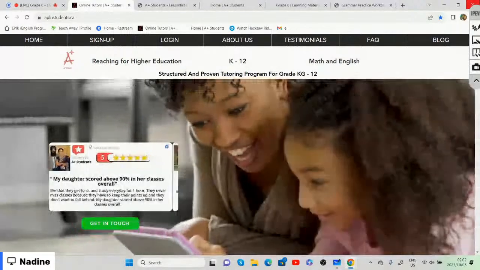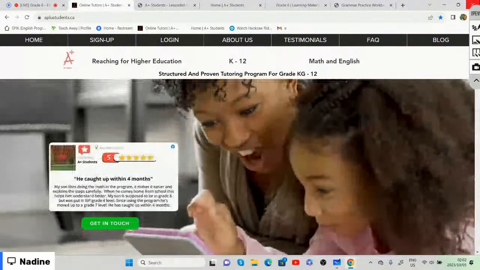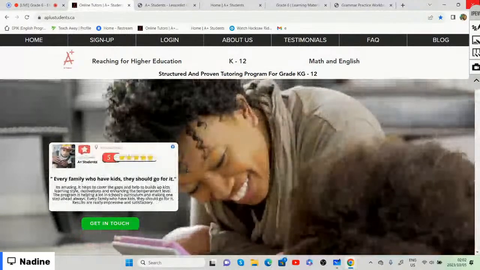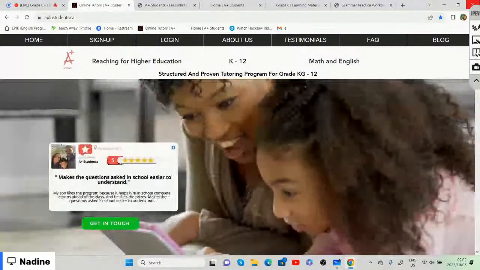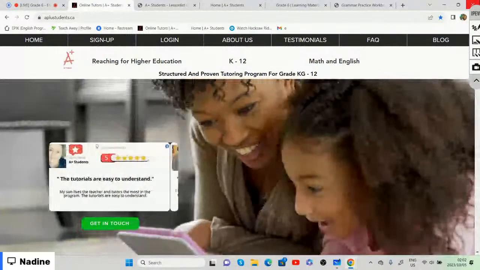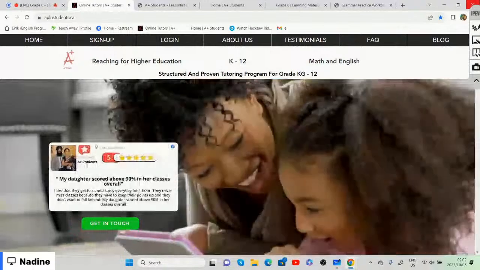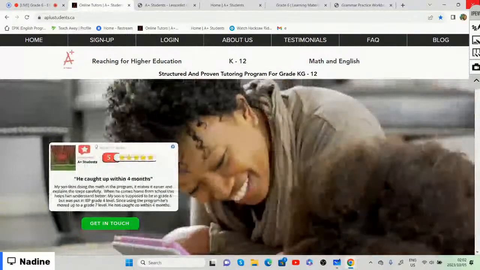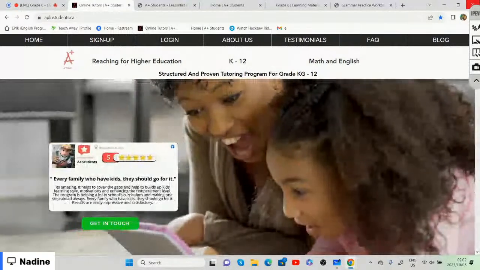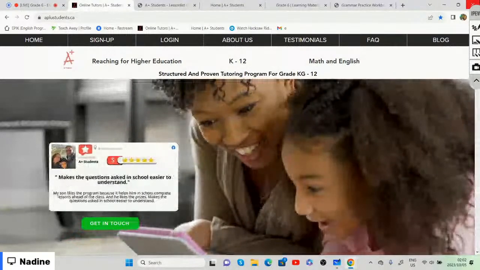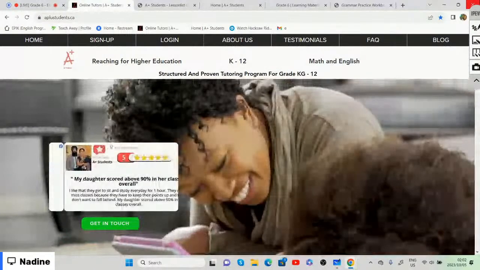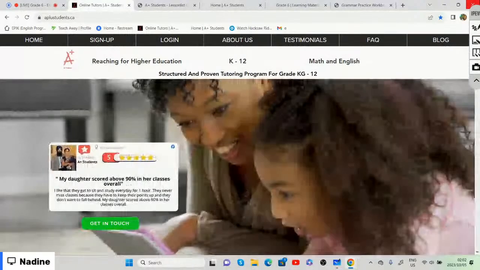Once you've logged in, you're going to select the subject of language arts, and then we choose grade 6. Then you're going to scroll down until you get to the chapter of titles.